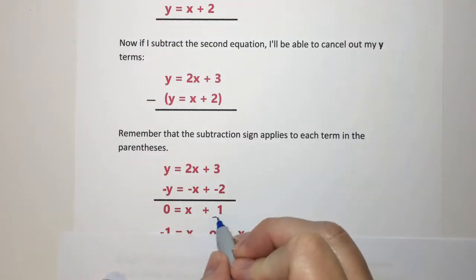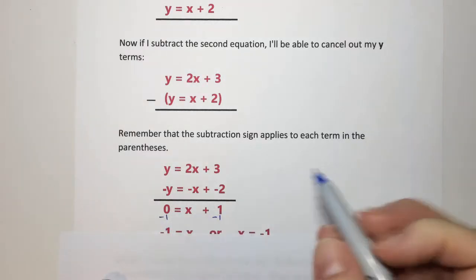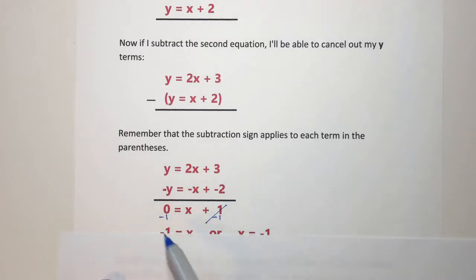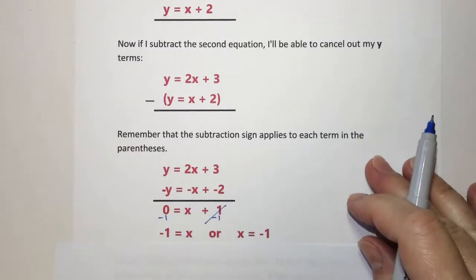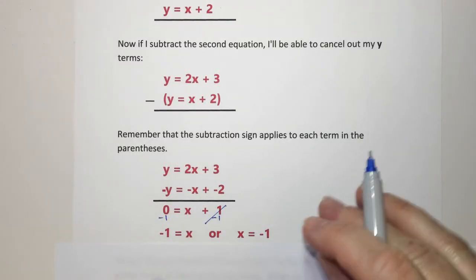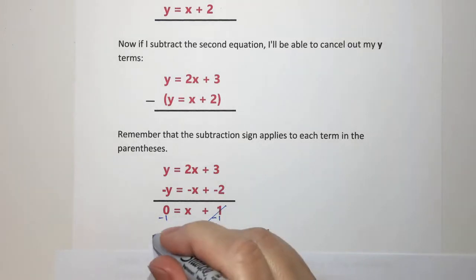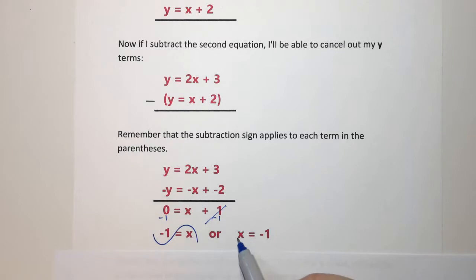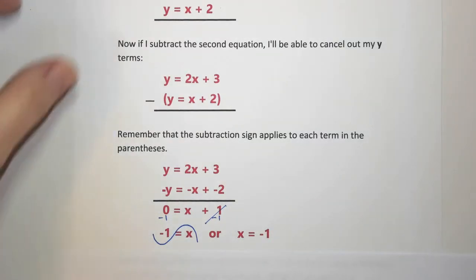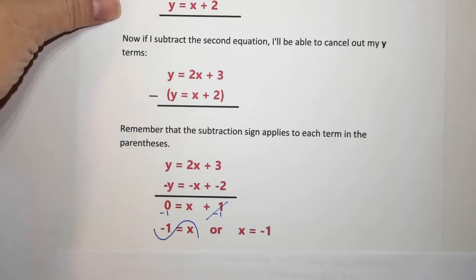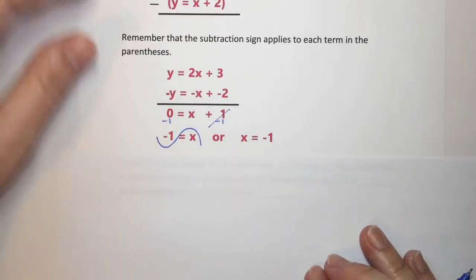So subtract 1 from both sides. This will cancel. Now I have negative 1 equals x, which can be just flip-flopped, right? You can always move what's on the right to the left if you do the whole thing. So just flip it around. X equals negative 1. That is the x value of my coordinate of intersection. So then how do you find the y value?